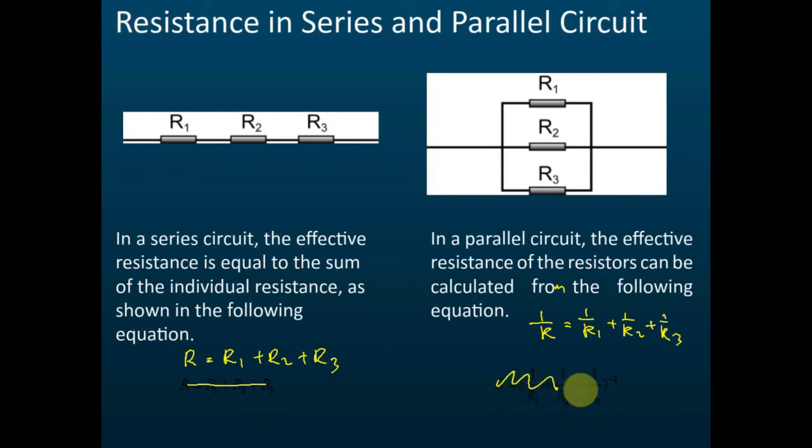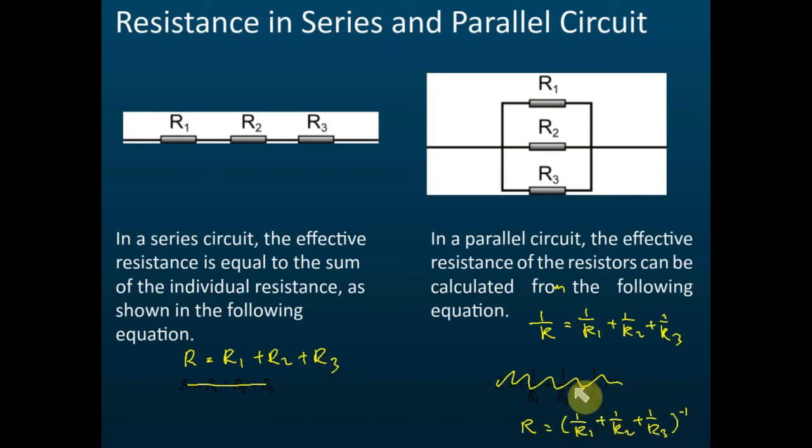So let me rewrite it again. Then the formula will become R equals brackets 1 over R1 plus 1 over R2 plus 1 over R3, reciprocal. Now you can calculate this easily by using your calculator, because your calculator has this reciprocal function. This is easier for the calculations, and it can avoid careless mistakes. Because if you use the other one, sometimes students forget to change the 1 over R to R. That's a careless mistake. But if you use this, then you don't have this problem. Straight away, you will get an answer for R.